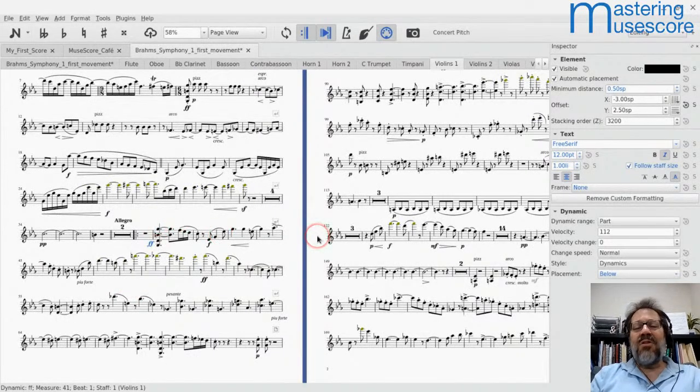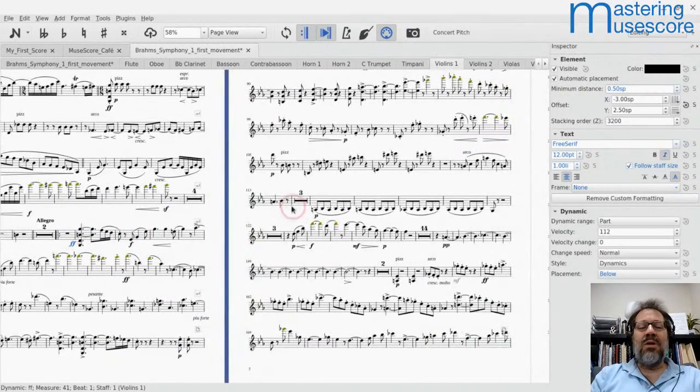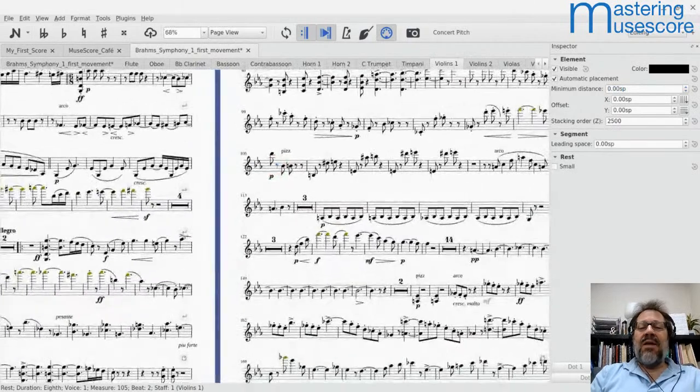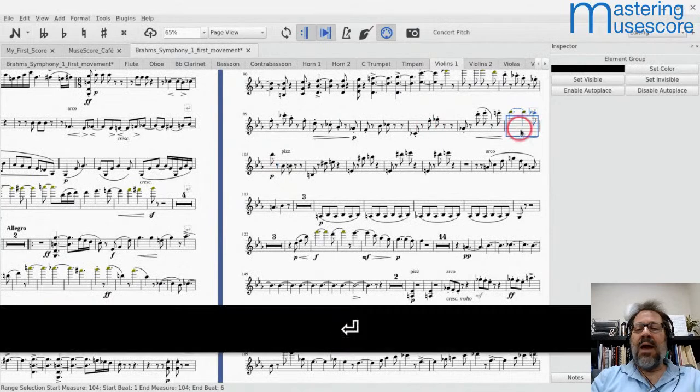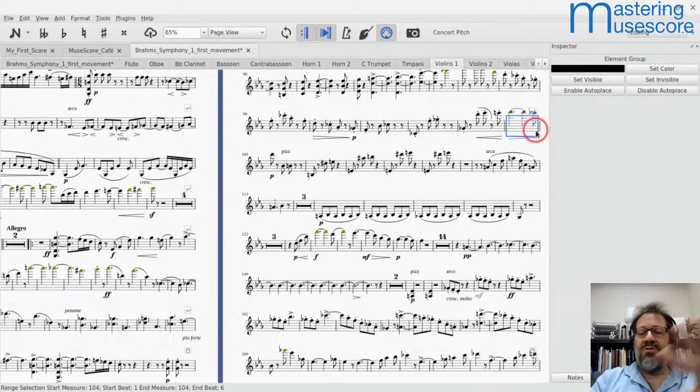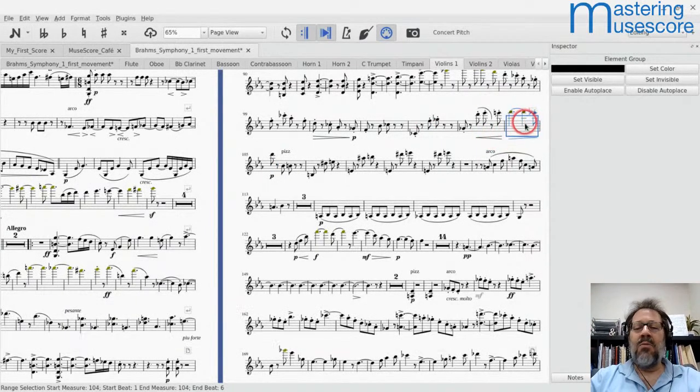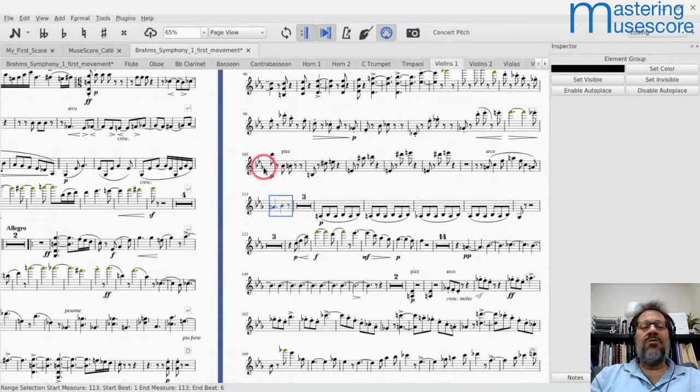Now let's imagine that there is some place where I decided I really like these measures here. Let's say that I've already decided I want a line break there after that crescendo, decrescendo, that those two measures belong together, and I want a line break there. But let's say that I've decided, you know what, I really want this measure to fit on the previous system, and then the measure rest to start the next system. Let's say that that's what I wanted to do.